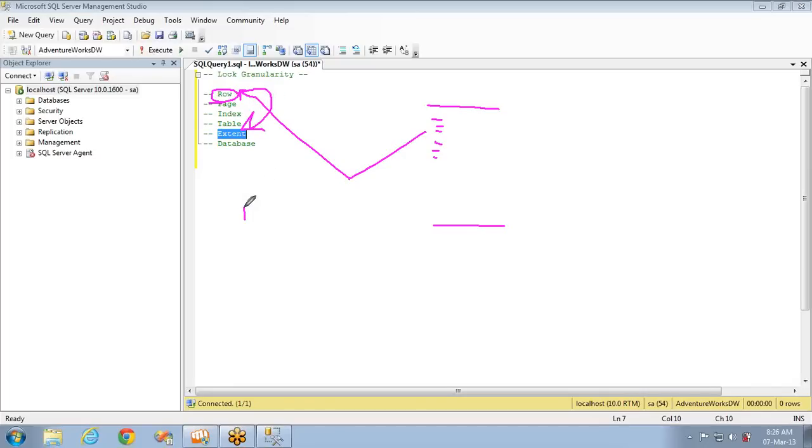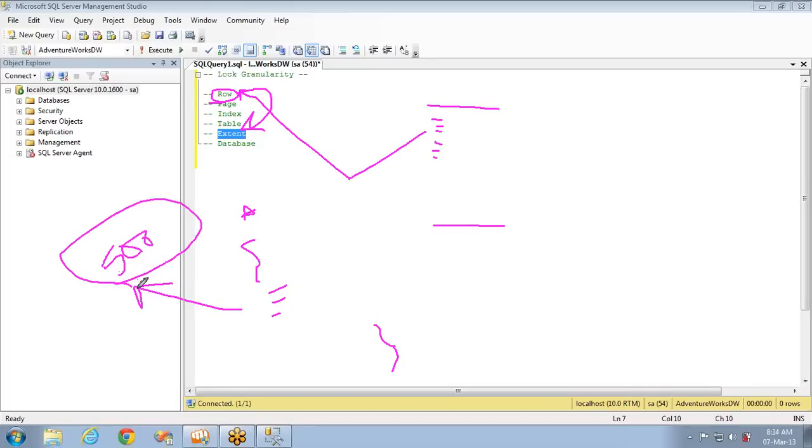So let's say transaction A is accessing a table and it set row level locking, and for every row it has set some locking, and there are some 500 rows. That means 500 locks are set. So all the rows will form something around 500 locks, and if these locks are held at one point in the transaction, then what the system will do is automatically upgrade these locks to the next level, that is table level.